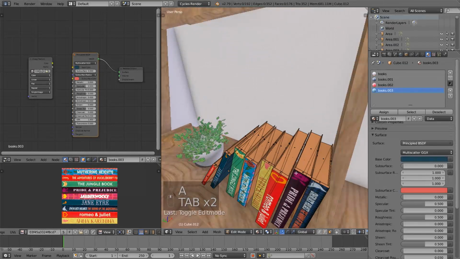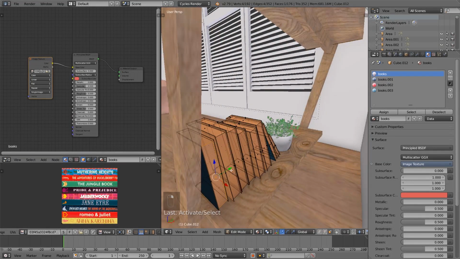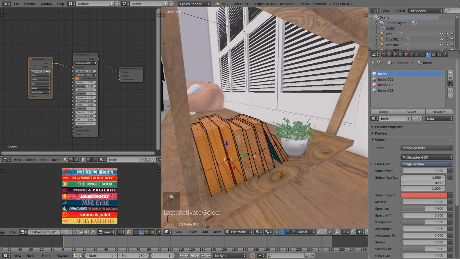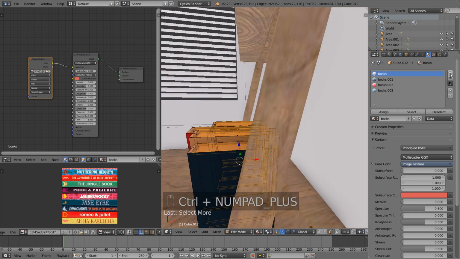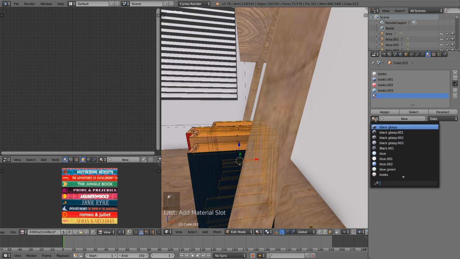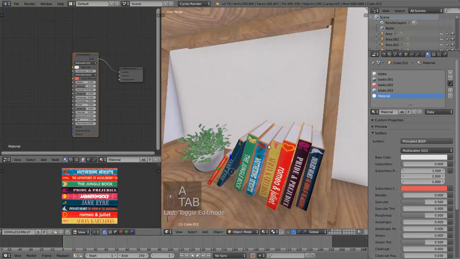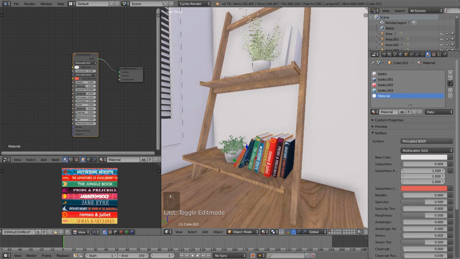All right, and then the last thing is the edges up here. These can have more of a paper look to them. So I'm going to grab the edges on this end. All right, these faces. That one, and then hit Control plus just once. We're going to go ahead and plus that material, and we'll just give it our blanket white material. That's all you really need, and assign it. So now you can see that you have some more detail to your books. And that is a quick way of modeling books.